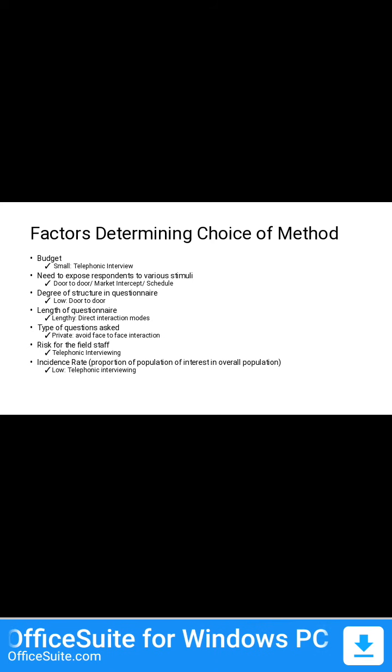Fine. So naturally, if the incidence rates are low, don't go for door to door or face to face. Out of 100, you are only going to get one respondent of your interest, so it hardly makes it a good choice to go for 100 households and then find just one respondent. It would be a better idea to go for telephonic interviewing to control your overall costs. Is this fine?